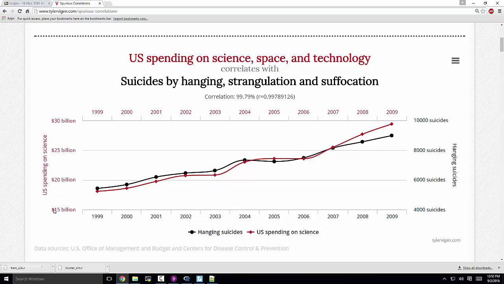If you also plotted over those same time periods the amount of money that the US has spent on science, they follow each other pretty closely. They are correlated with each other. These are two variables that are correlated, but which you would not expect to have any kind of causation relationship. US spending on science has nothing to do with whether or not somebody's going to commit suicide by hanging.